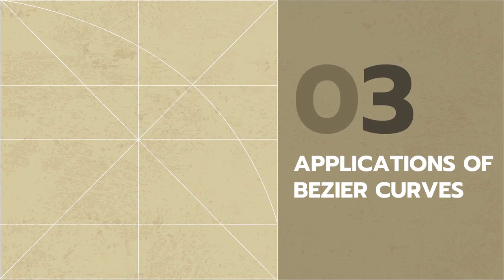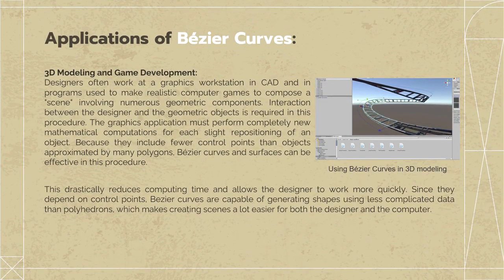Now let's move on to the applications of Bézier curves. Bézier curves are of great significance when it comes to 3D modeling and game development. Why? That's because instead of having to deal with polyhedrons and millions of polygons and shapes, you can interact with control points, which describe the curvature of different objects in the scene of a game, for example. And that makes the computer require significantly less time in computing and dealing with the data.